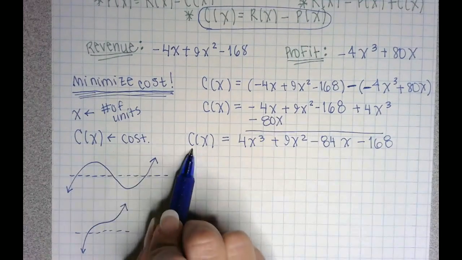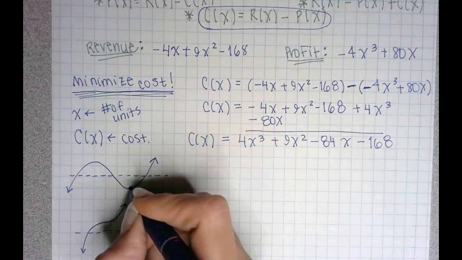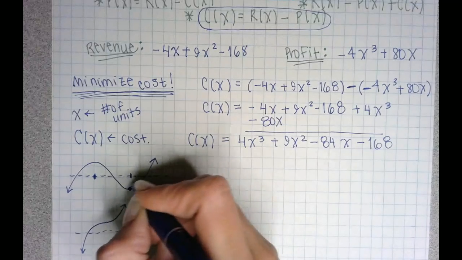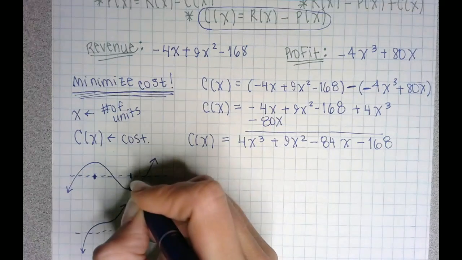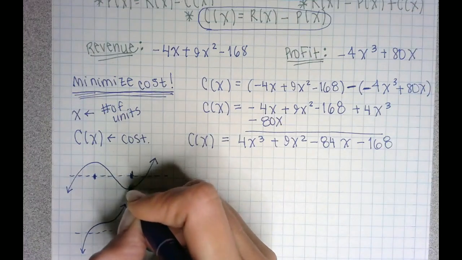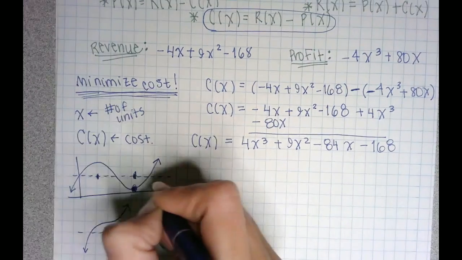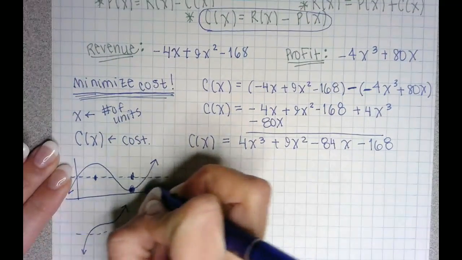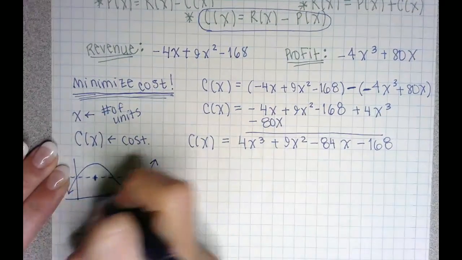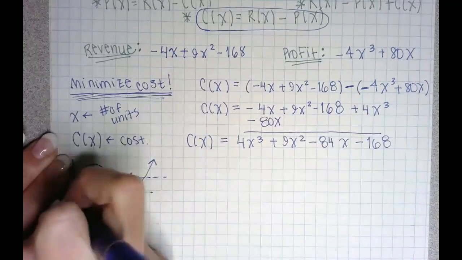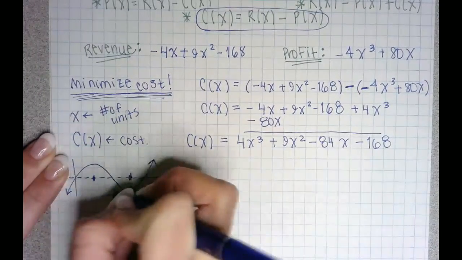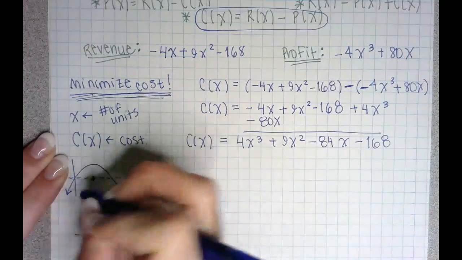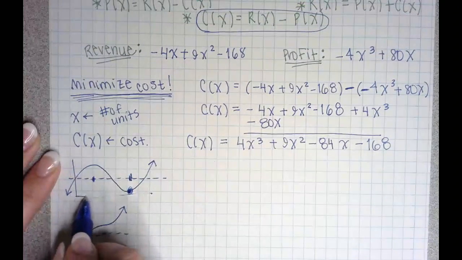Now, minimum cost. I know I'm looking for this value. I'm going to get an x value and another x value, and I'm going to want the bigger x value because that'll give me the smaller cost. Your graph, whatever way it's all said and done, I'm sorry if that's so crooked, when your graph is all done, the cost is going to be, it's your y value, it's on your y-axis, it's your output, and your x value, well, your input is the number of units, and that's on your x-axis.